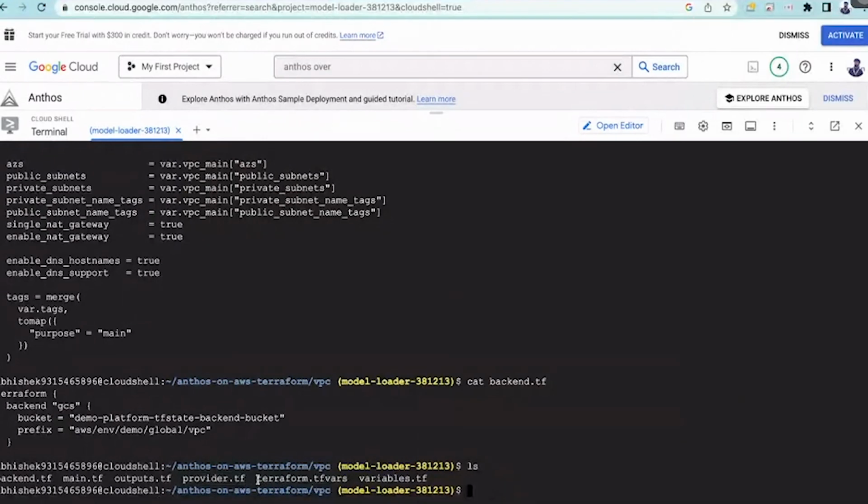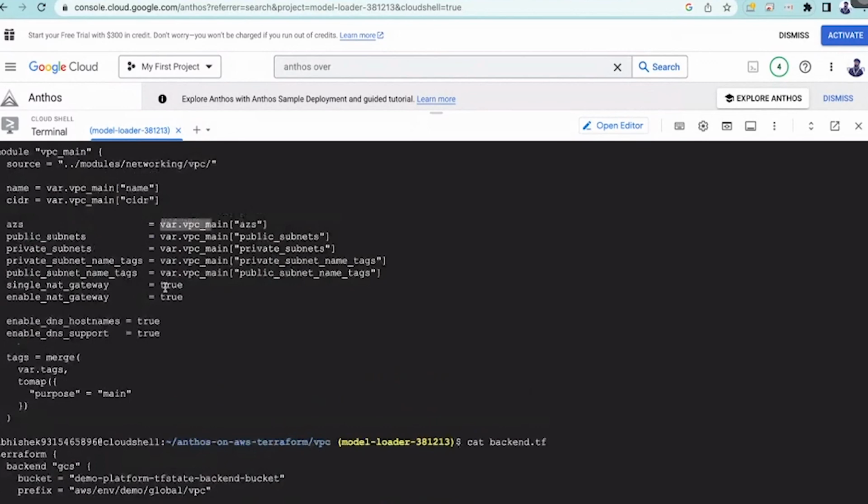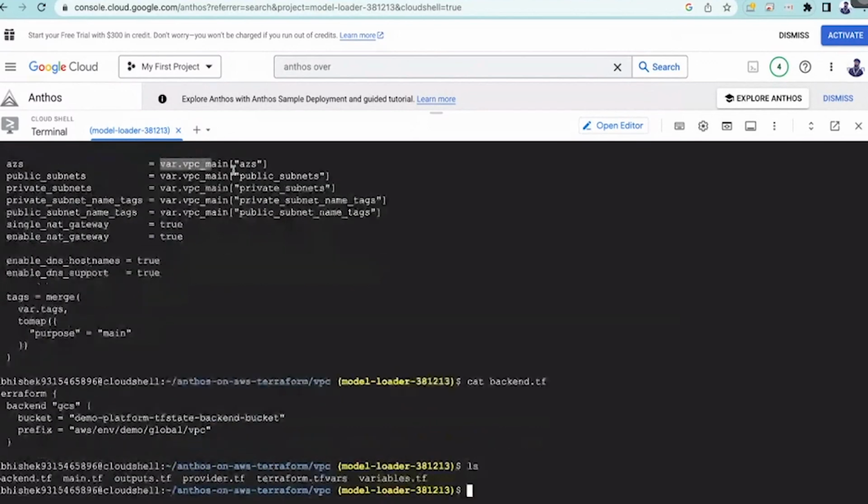In the terraform.tfvars file, we define all the values for the variables. So whatever variables I have defined, like var.vpc_main is the variable, right? This particular variable and its fields are getting values from this particular file, which is the terraform.tfvars file.